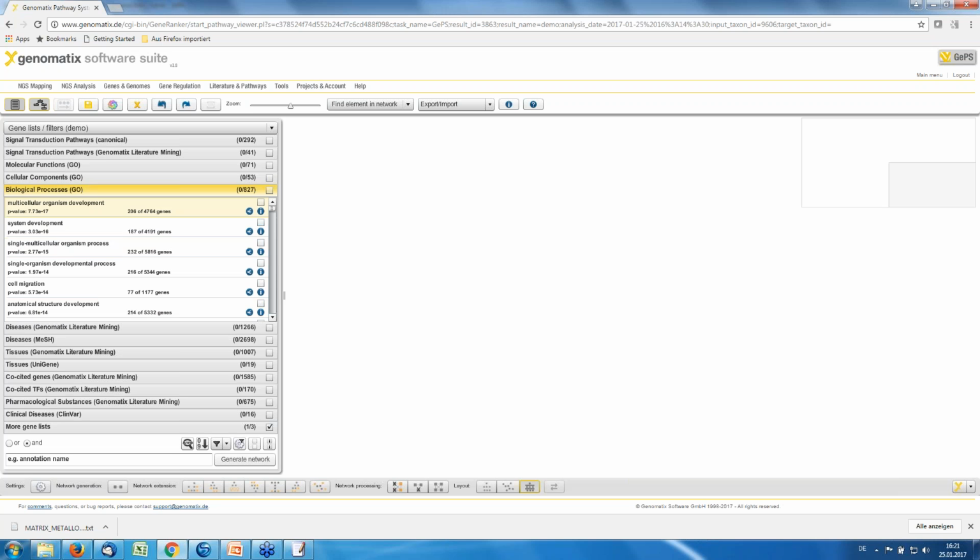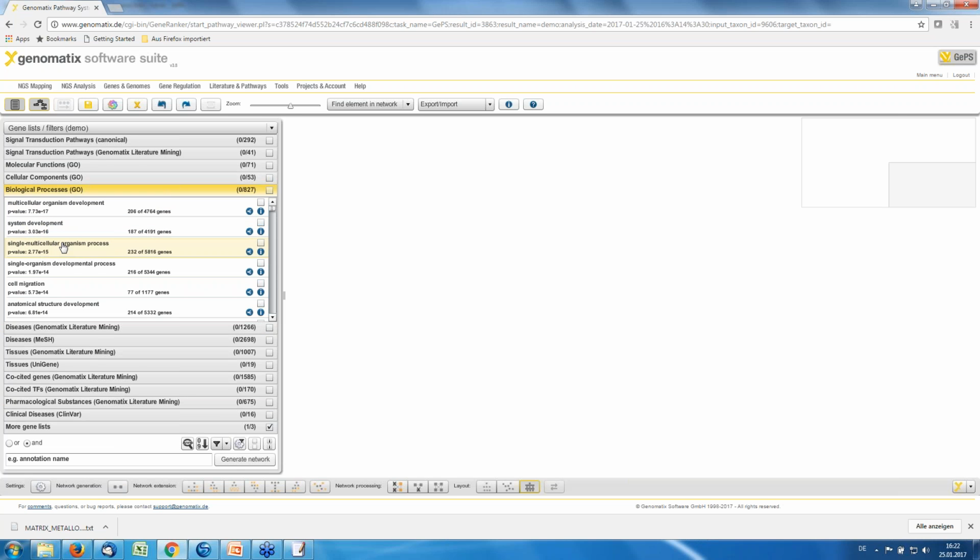To filter this list, you can enter text down here. By default, the list is filtered by the name of the annotation, the term.